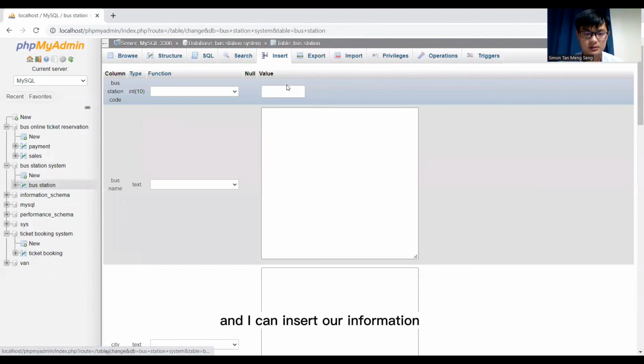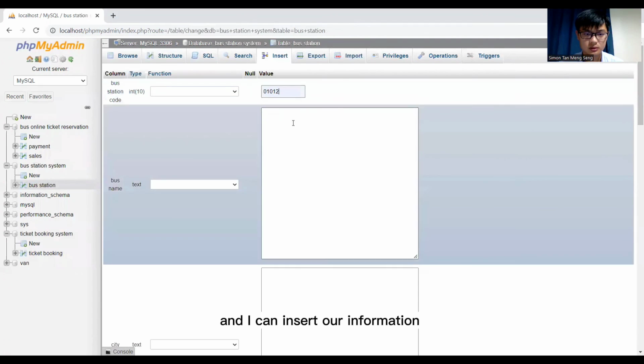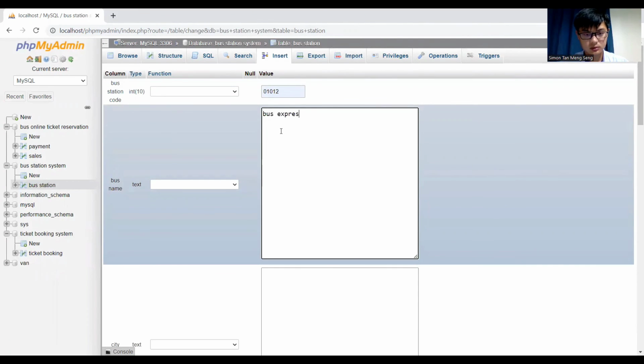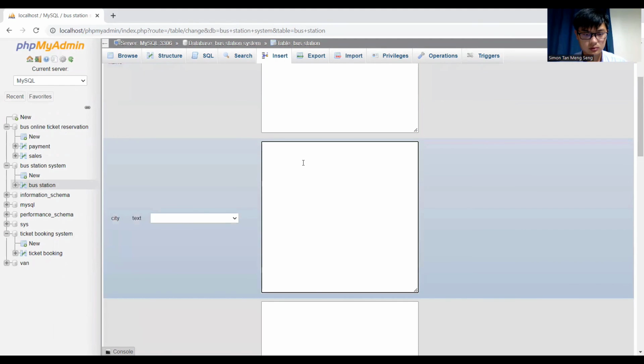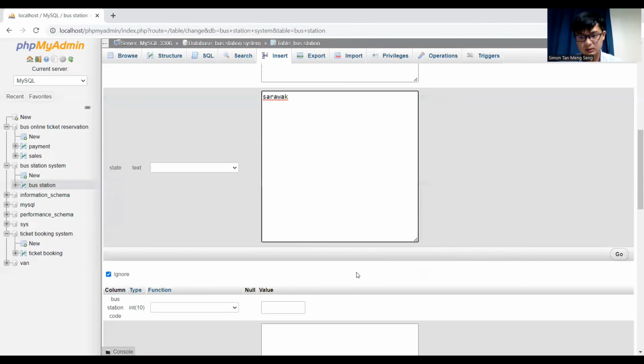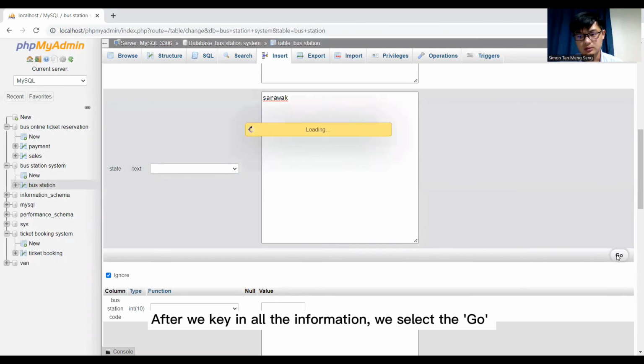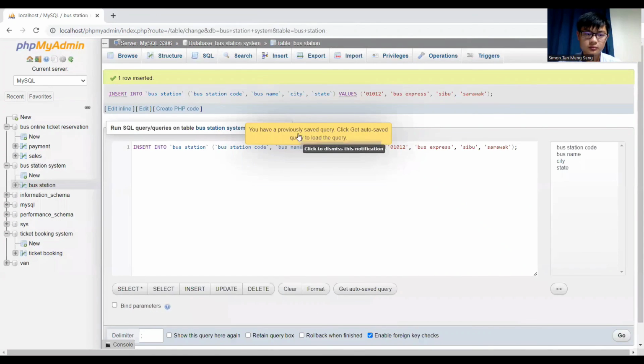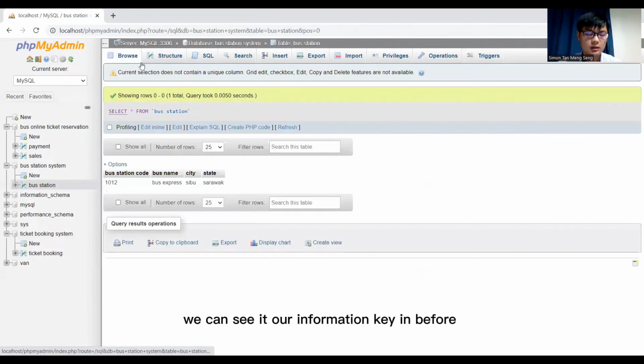And then we can insert our information. After we key in all the information, we select Go. We can see the information we keyed in before on the browse page.